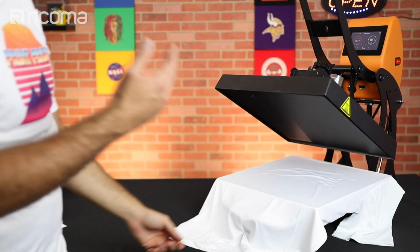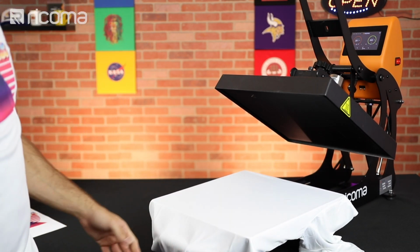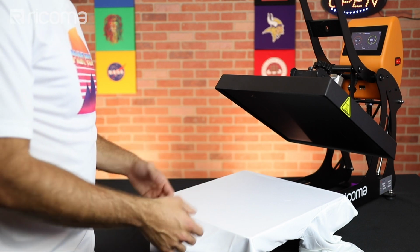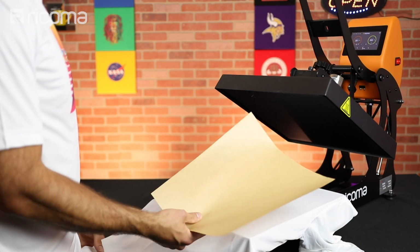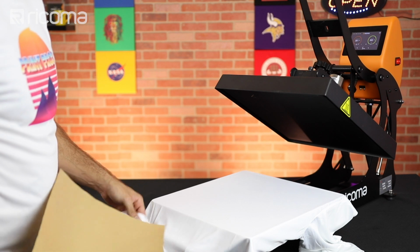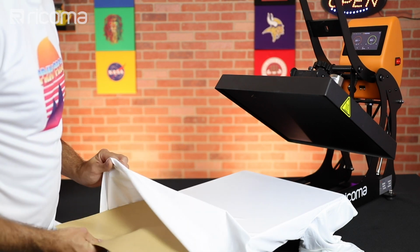Now another great feature that you just saw is that this heat press will automatically open as soon as the timer that you set is done. So you don't have to worry about overheating your shirts. Gonna go ahead and take this smaller sheet of Teflon that I specifically cut for this purpose, and we are gonna go ahead and place it inside of the shirt, right where our design is gonna go.